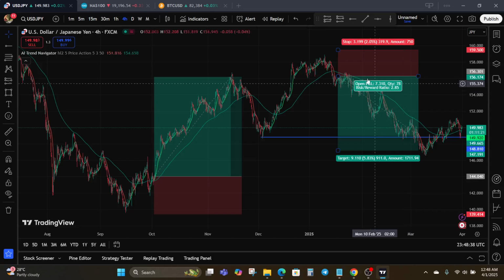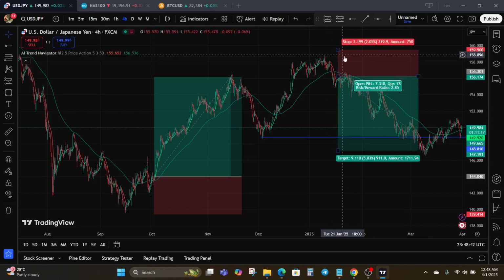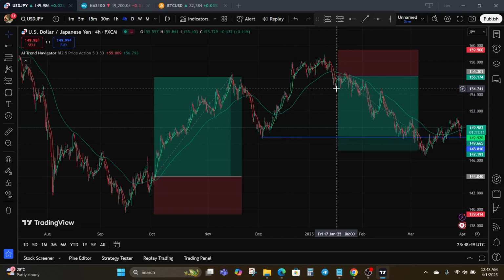So if you want to enter a trade and you're risking 20 pips, your potential profit should be about 40 pips. That is for risk to reward ratio. If you want to enter a trade, just make sure you have a good risk to reward ratio. Recommended risk to reward ratio is 1:2. So if you're risking 10 pips, your potential profit should be at least 20 pips.